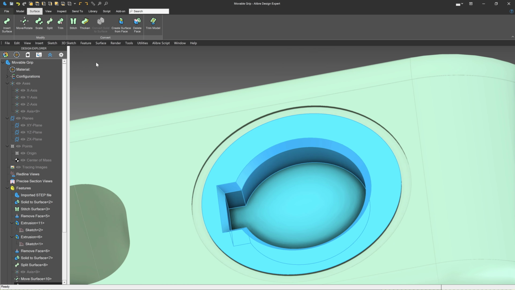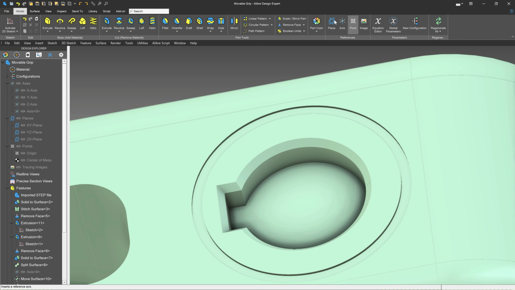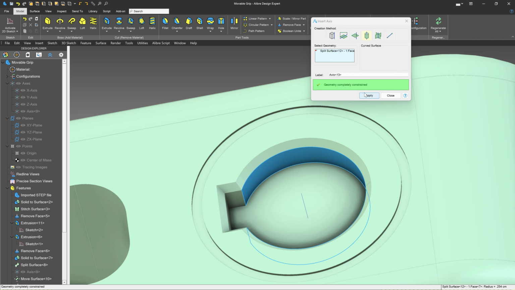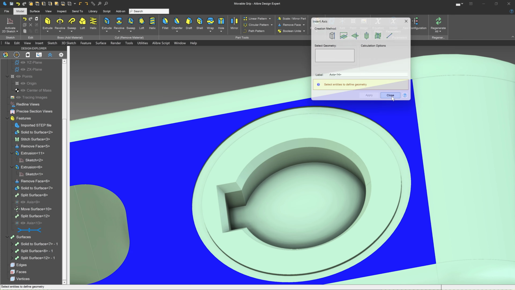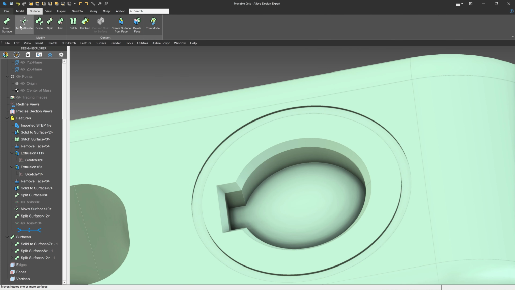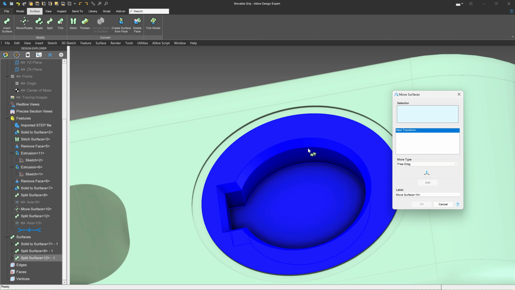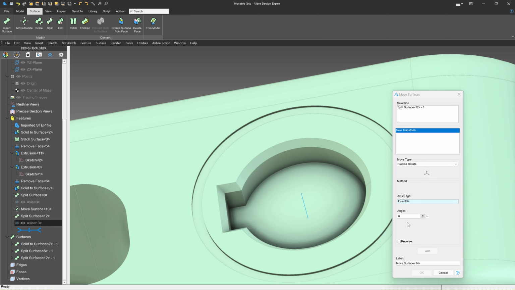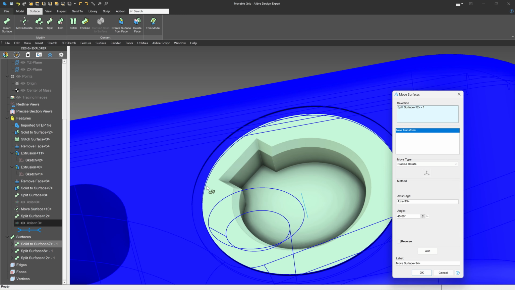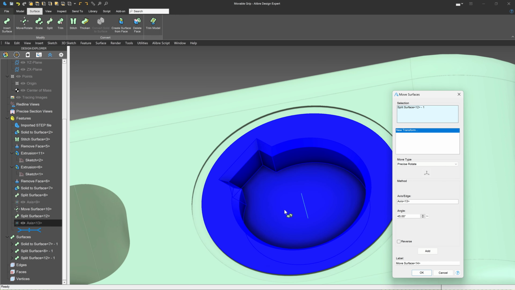So now with that split, I can again make an axis that marks how I want to spin around. And then with my surface, I'll choose Move and Rotate, and I'll select that split that I just made. I'll go to Precise Rotate and select the axis that I just made. And then I can rotate this, say, 45 degrees. And we were able to generate that, no problem.